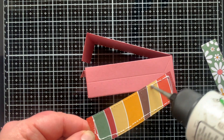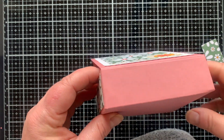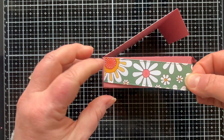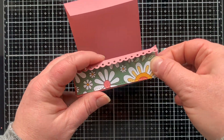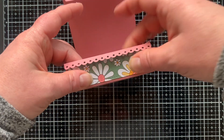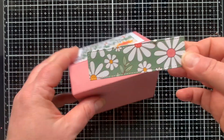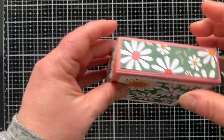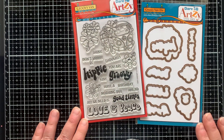Notice these side panels — they have that gusset that you'd fold on if you were making a bag, but instead I'm using a long rectangular perforated pattern piece and putting it on all four sides of the box. It really gives it a finished look. I love having a box that's a solid color with patterned paper over the top — it's just really cute. Those scored gusset lines are covered up nicely. Now it's time to do some stamping.